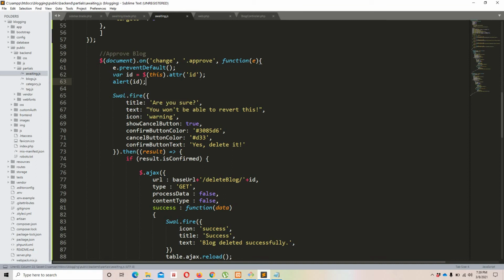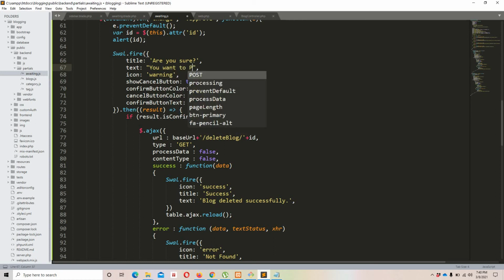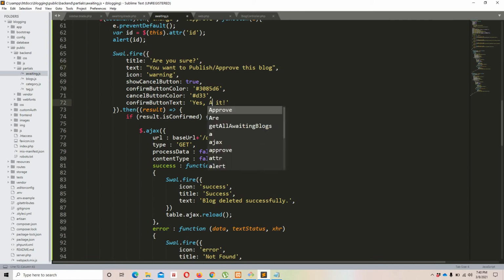Okay guys, so these are the powerful methods that we implemented previously, and now it's paying off. Every bit of time. Okay, so now let's change this text to, let's say, are you sure you want to approve this block, just for the confirmation. Warning, yes, delete, no, yes, approve. Okay, and if I'm going to approve it, we are going to hit this delete block.